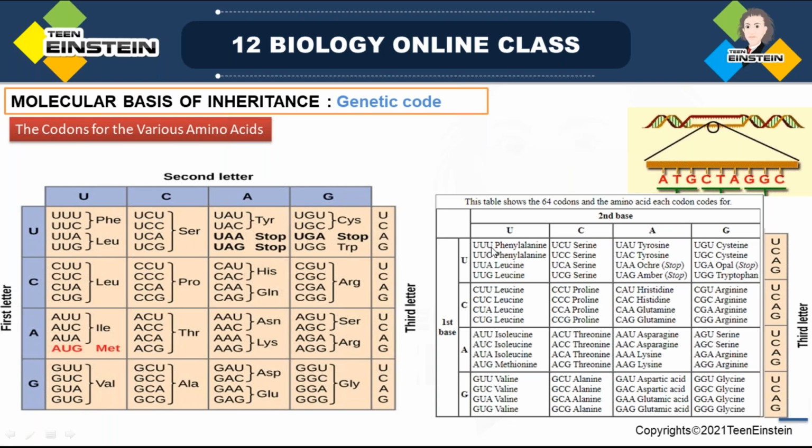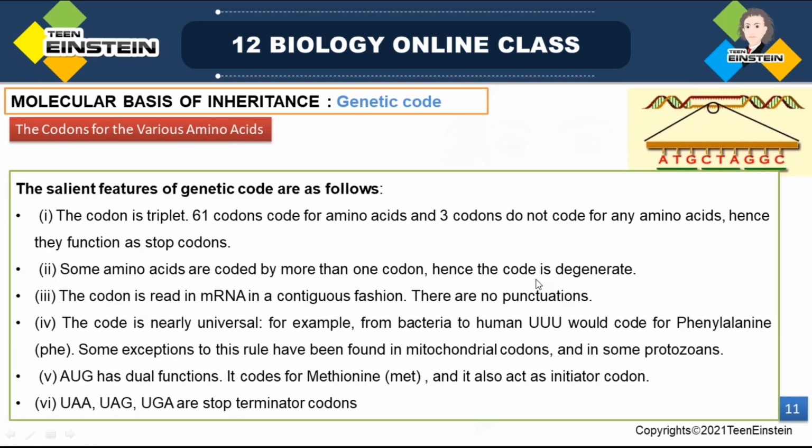Even phenylalanine, UUU and UUC, both code for phenylalanine. So that's why we say some amino acids are coded by more than one codon. This is called degeneracy or redundancy. So for 20 amino acids, 61 codons are coding.